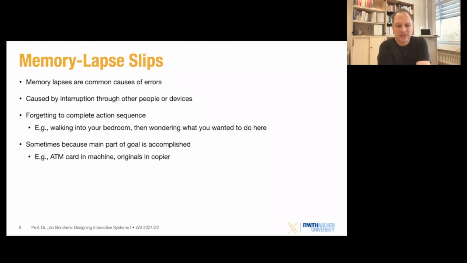So in this case, for example, you might find that you walk up to the ATM and you want to get some money. So you put your card in, you put in a PIN, you put in the amount, the money comes out. And people would often walk away from the ATM because they got their money. This was what they came to do, right? That was the main goal, the main part of the goal. They never had the intentional goal of putting their card in and retrieving it again, because that's just a mechanic that needs to happen in order for that other thing to get the money.